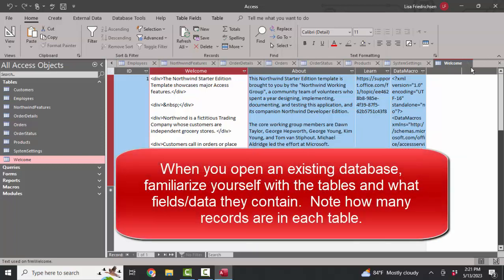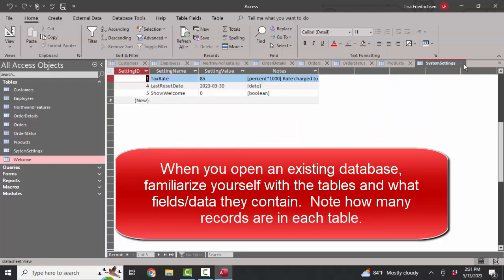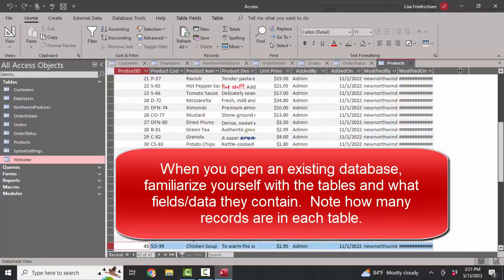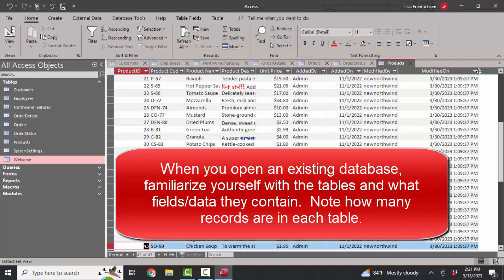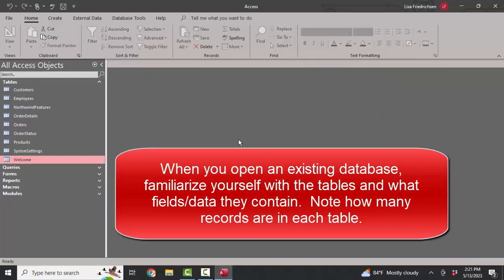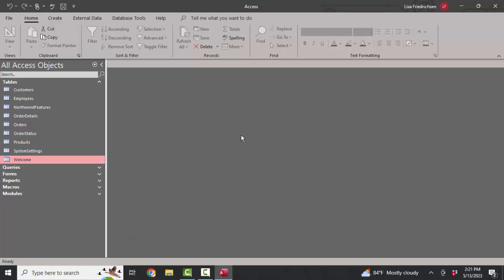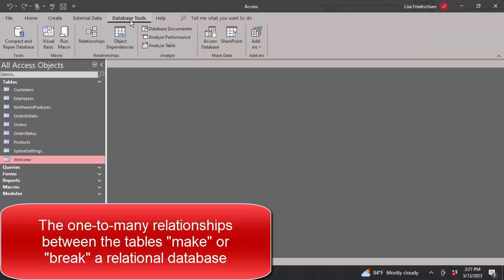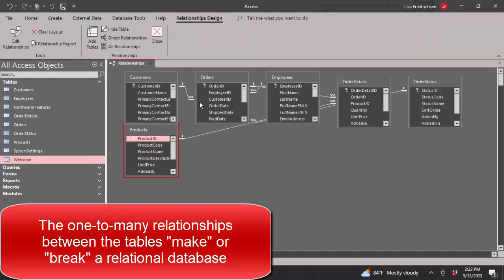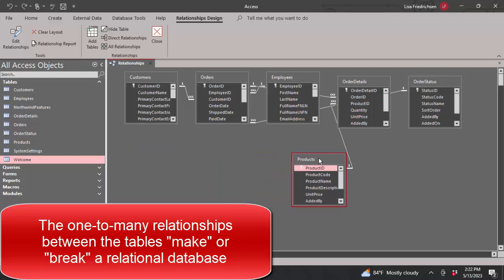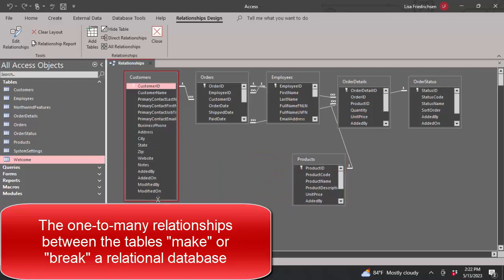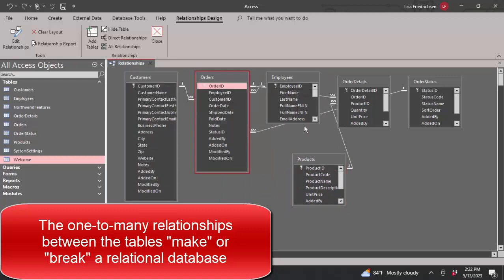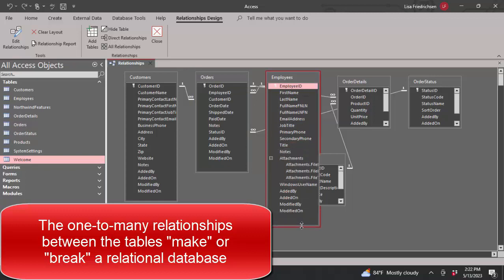But that's what I like to do when I open a new database, is I like to go look at the data in the tables and just get a sense of what types of information is stored in this database. After I take a look at the tables, then I am always interested in the relationships. That diagram is in the same place it always used to be, database tools, relationships. This shows our relationships between the tables. And I'm going to reorganize these a little bit. When I can see all the field names, then that scroll bar goes away because we don't need it anymore.